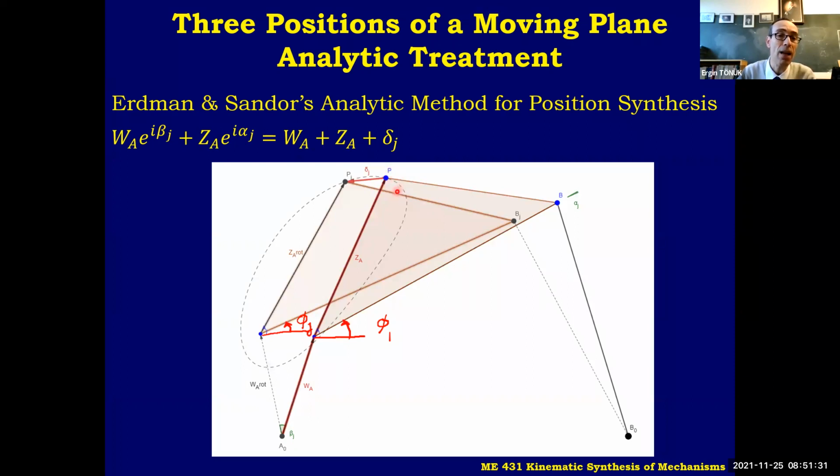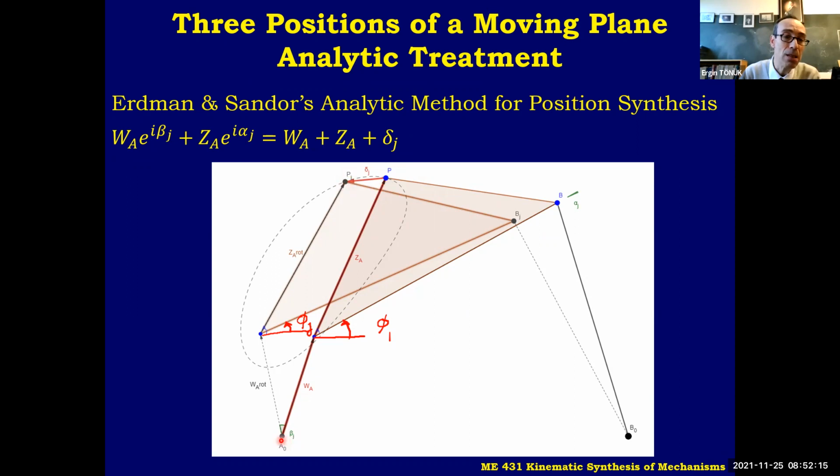in position 1. And when it displaces by an amount delta j to the jth position, we reach the position of this point in the jth position, which we call Pj. So we are here. So the right-hand side of this equation tells us the location of the point in the jth position. And I'm just using j for the general formulation. If it's two positions like this one, j is 2. Okay? So we are here. We travel to the same point when the mechanism moves to the jth position.